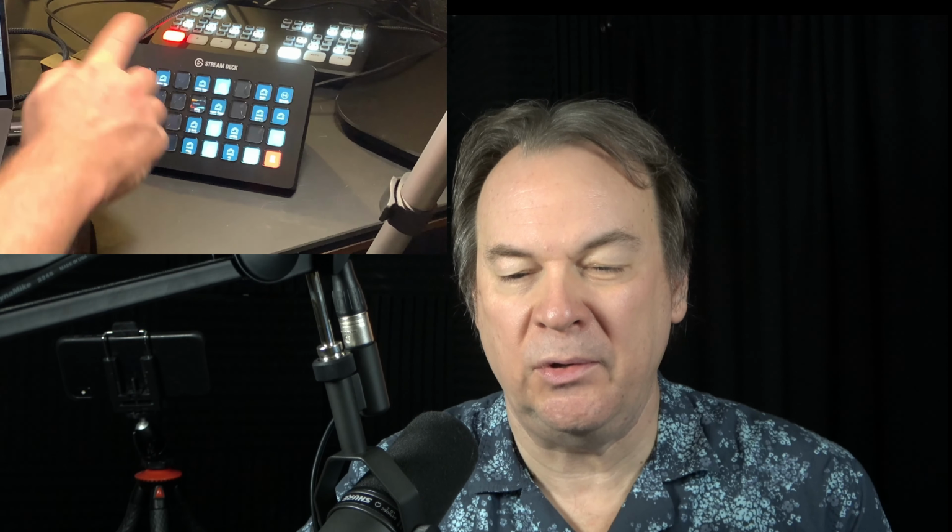So what I want to do here is just show you how I'm using some of the buttons in real time on the Streamdeck. So one is that I've got a button that's programmed to turn on and off the NDI source within the same scene as my regular camera shot. You're going to find that you're really going to want to use scenes a lot, but you'll also use sources within scenes to be able to do things like this. In this scene, I have my regular camera shot, but I also can turn on and off the NDI. And that is really handy for a lot of different purposes in your live streams.